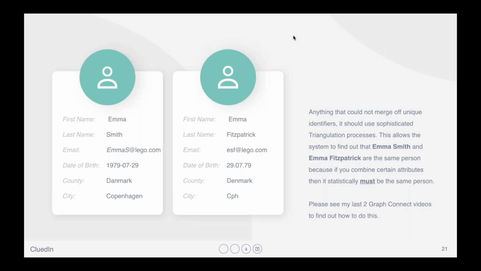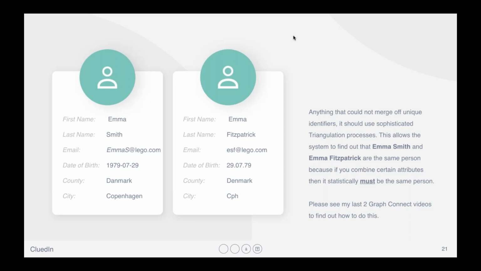So the first approach we're going to take is to run what are called string distance functions between these properties. Obviously, something like first name is going to get an exact match. Something like last name is going to get a big string distance. It's going to act as if these are very different values. And to some degree, the same for email. If we weren't to normalize the dates of birth and things like that, you'll also get some pretty vast string distances. Now, what's so important is that although we do take this approach, you should not be merging records just off this approach. It's quite a naive approach to merging records.